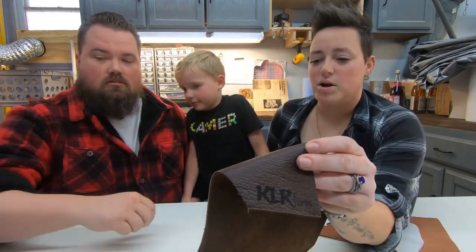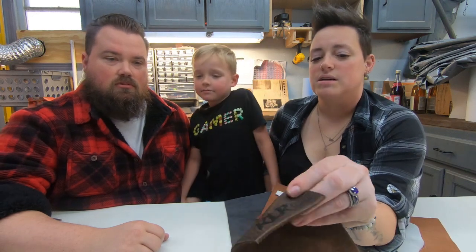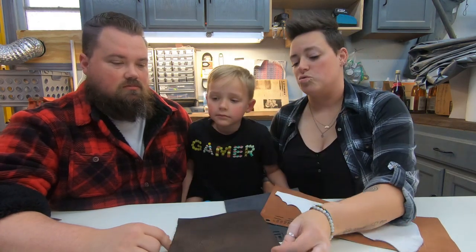I went ahead and did our brand on one of the darker ones. Now this one has some texture, so it is a little harder to see our brand at certain angles. But love the way that it turned out. It came out great.